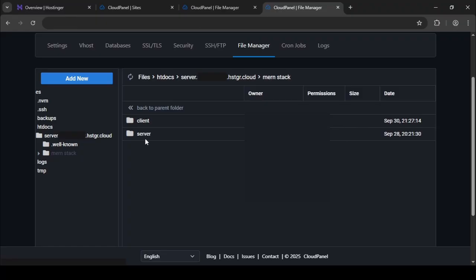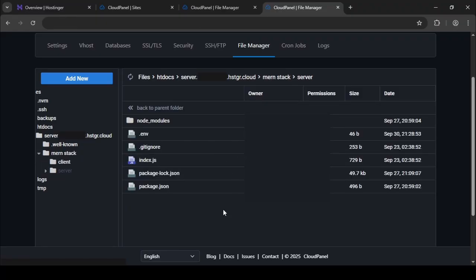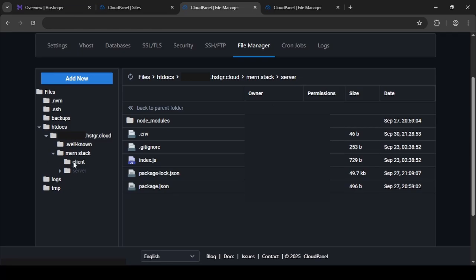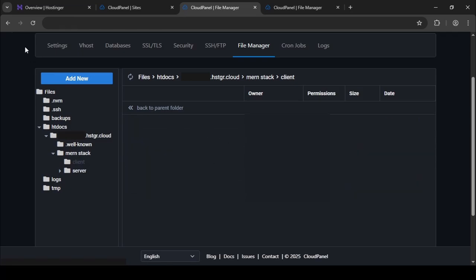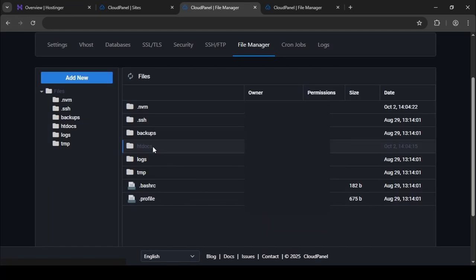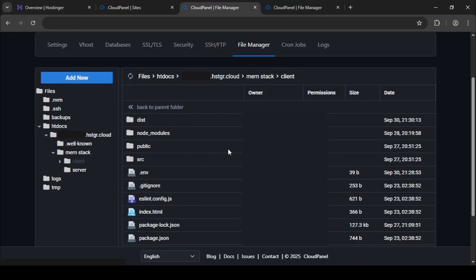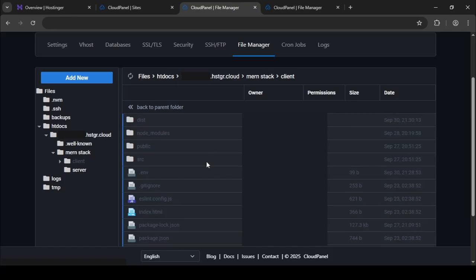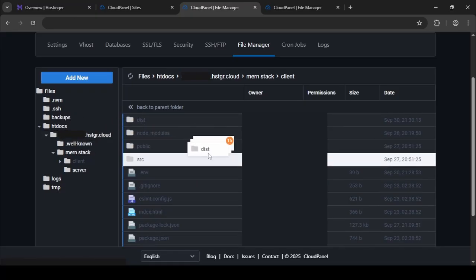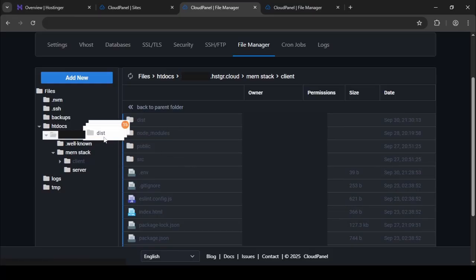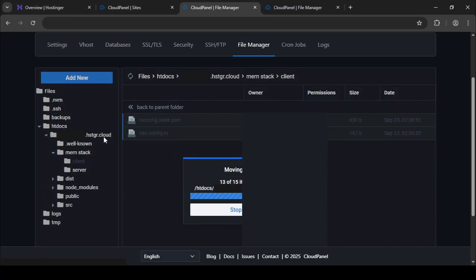What you're going to do is go into this, and by going into this, you have all of these files in the server folder. I need to go into the client one for this. You need to refresh. I guess it can't handle both at the same time or something, some kind of problem there. So in the client folder you have this. Just drag this to your main folder, which is the same name as the URL. Just drag and drop it into that. So this is for the client side.